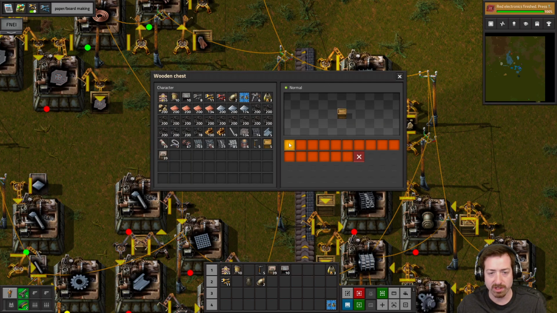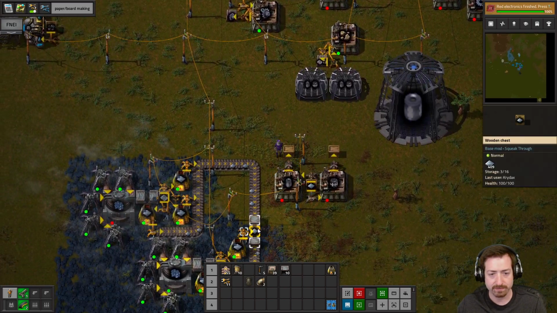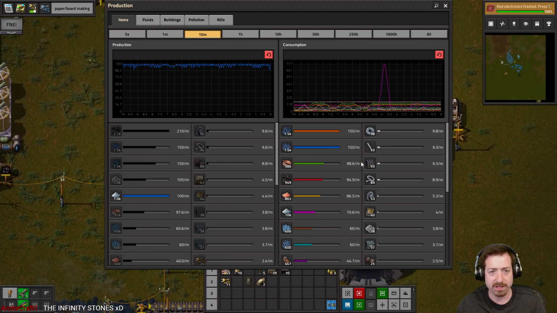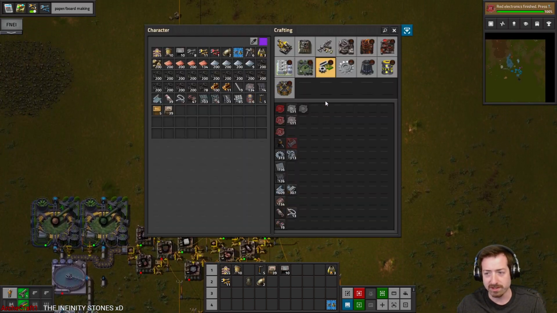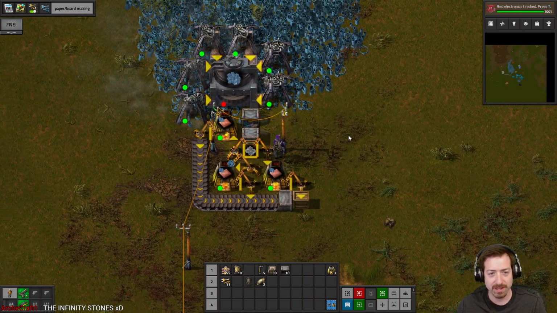I'll have all the mechanical blocks. We'll eventually get up to 1,000 on that. I need to grab my iron, too. What's my iron per second these days? Oh, nice. We're at 100 a minute. Beautiful. The infinity stones, exactly. Infinity stone is an amount, and it is also a thing.